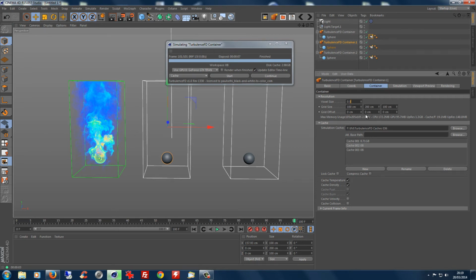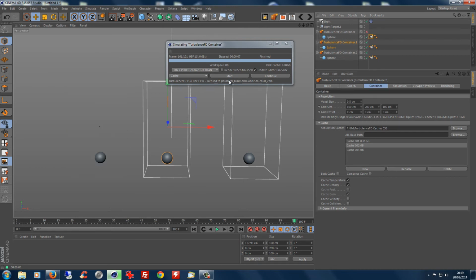We've doubled the detail. And in this case, I want to run this one just as a normal sim, but with higher detail. So I don't need to cache the velocity. I'm not going to need velocity because I'm not going to up-res this one. So we might as well have that off. It saves us quite a bit. We go from 1.5 gigabytes to 1.3 gigabytes. And I'll switch this one off so it's not confusing us, and I'll just run this one.